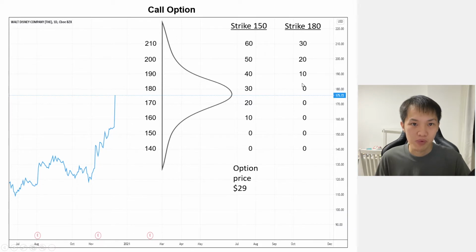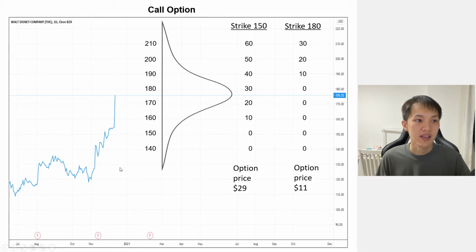And if the price is below the strike price, which is 180, we will get the 0 all the way here, right? So you look at the payoff here and multiply by the probability, which is very small probability that it will fall above 190s, right? Probability weighted average will be much lower than the option price of 29. If we plug into the parameters, basically we get $11.